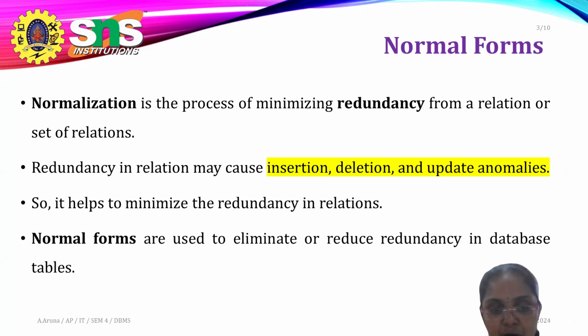So this is the definition of normal form. Normal form is nothing but eliminating or reducing the redundancy in the table. We can only minimize or reduce the redundancy; we can't fully eliminate the redundant data present in the table. It is based on the application and the situation that we apply it.